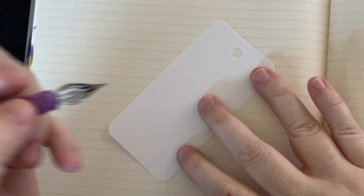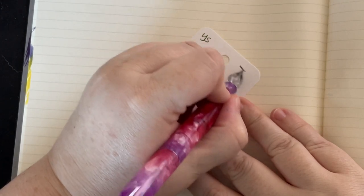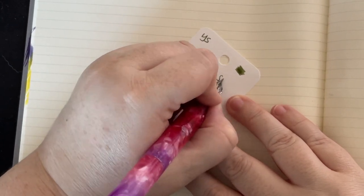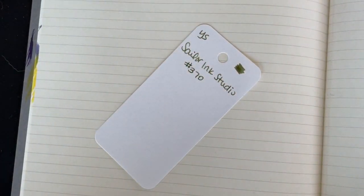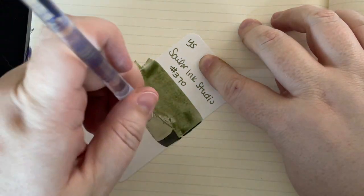So the 70s series seems to be like green and yellows and like greeny yellows. And this is from Yoseka Stationery. This is Sailor Ink Studio. Number 370. Ooh, that's very pretty.